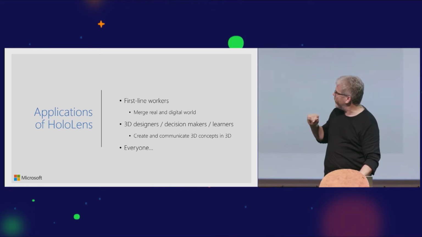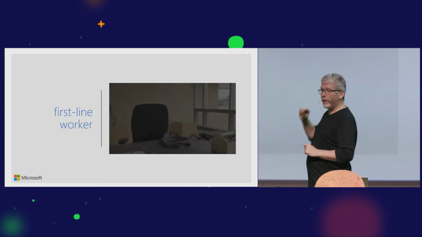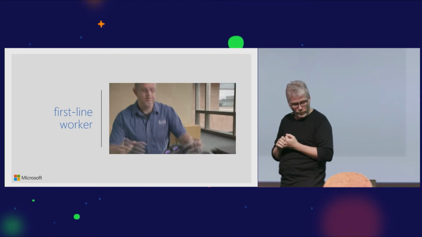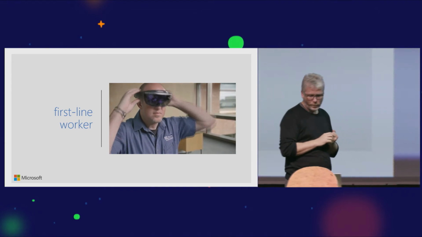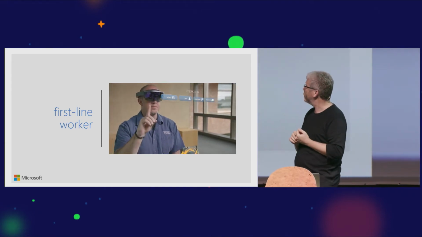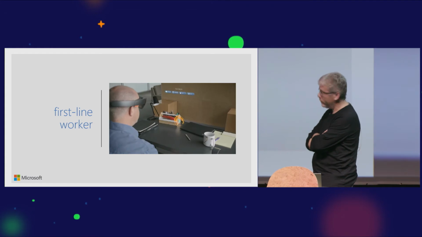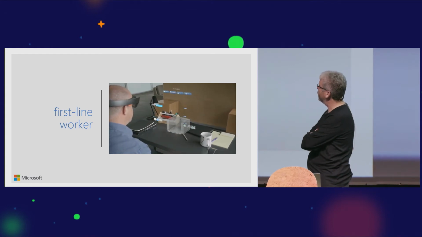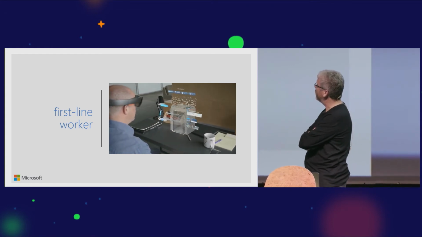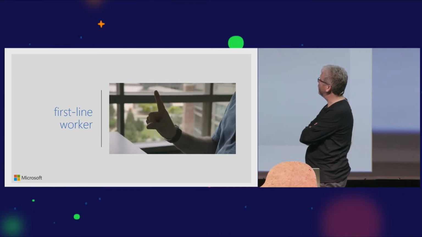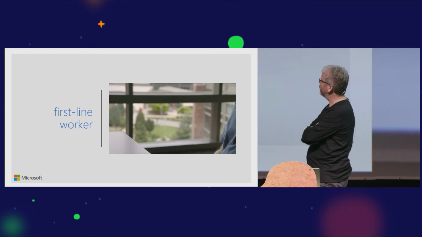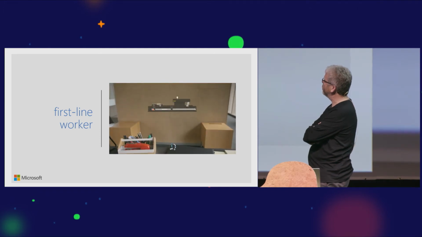So let me just show a very brief example of the scenario we have developed, which is really about dispatching a service technician using HoloLens in very different kinds of ways. As soon as the technician puts on his HoloLens, he already sees, I have a call here, I need to go to this elevator, and then actually sees a 3D picture of the elevator that he's going to work on, and that he can zoom into a part, which will also offer training opportunities.